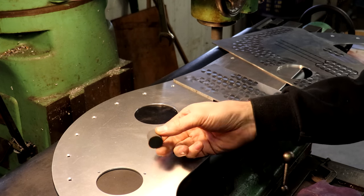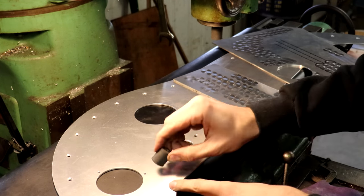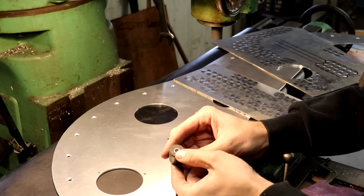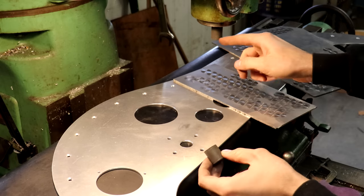What I'm using for this is these little cylindrical pieces of, it's like a rubberized abrasive. So it's hard rubber, but it's got abrasive compound spread out through it. It's supposed to be equivalent to 120 grit. And I just bought this off of McMaster. I got a couple of them here.